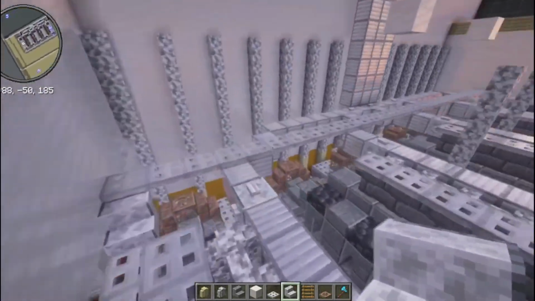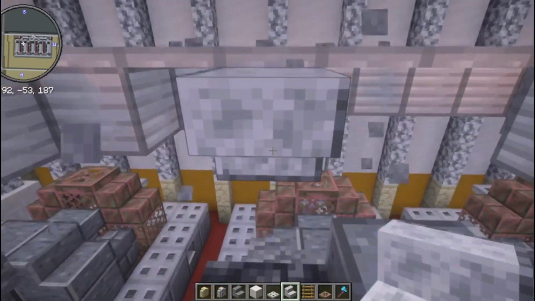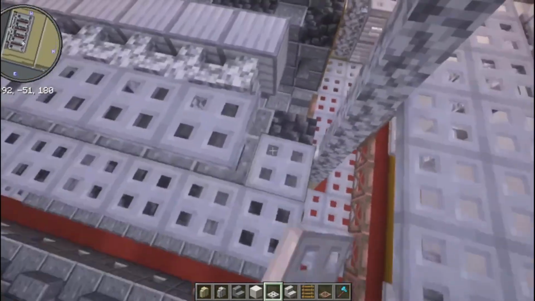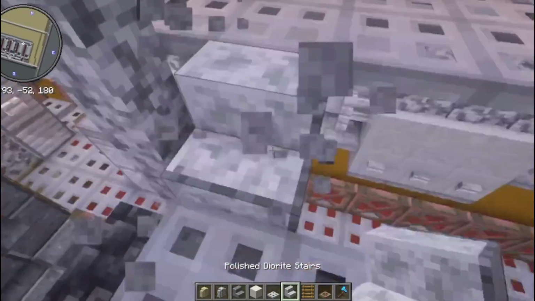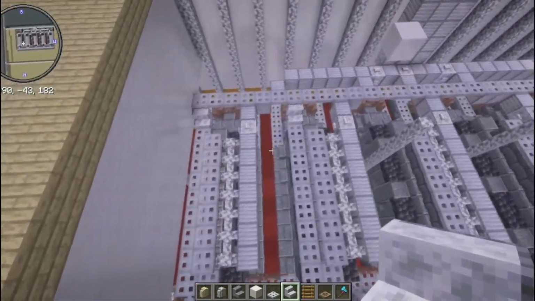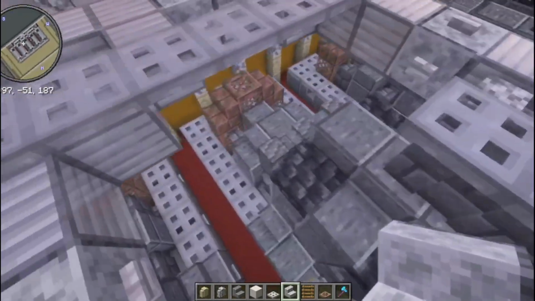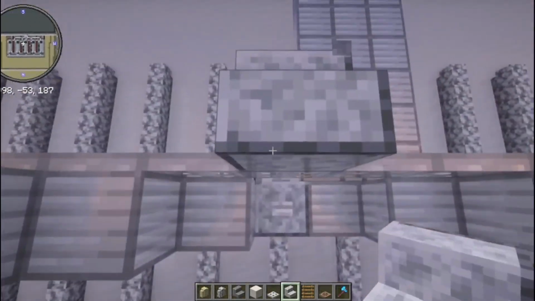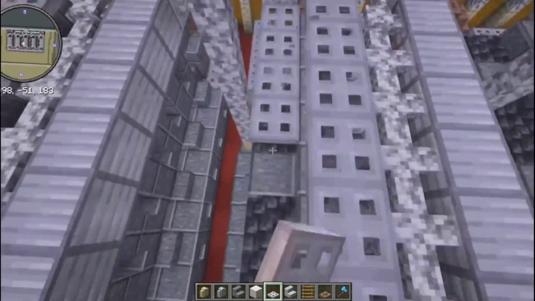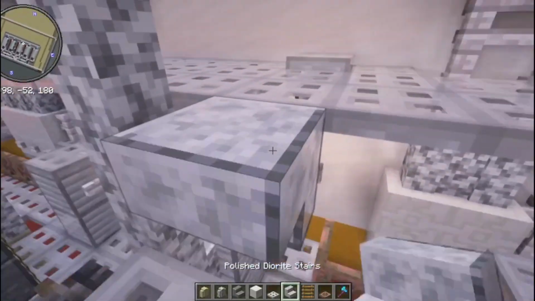I'll basically do that on the rest of these generators. So put a stair block going down to it here. Put the trapdoors across, one inward, and then put a stair there. And then I did have other stairs, but I'll get to them later. So put another stair here. And then there.